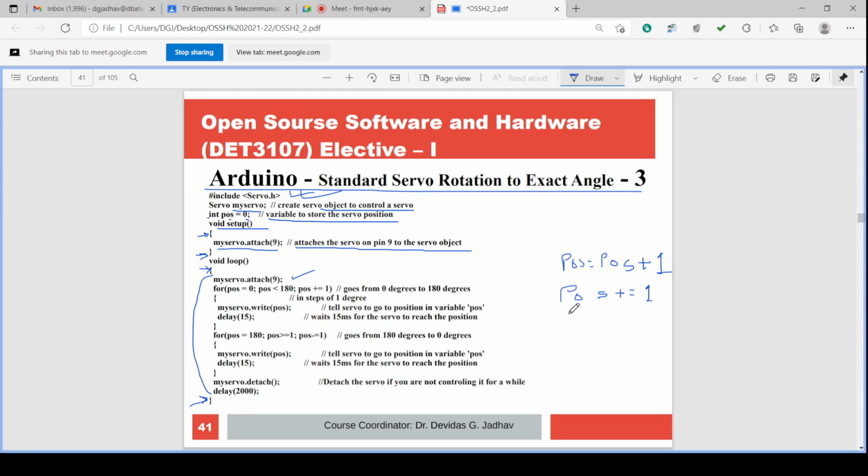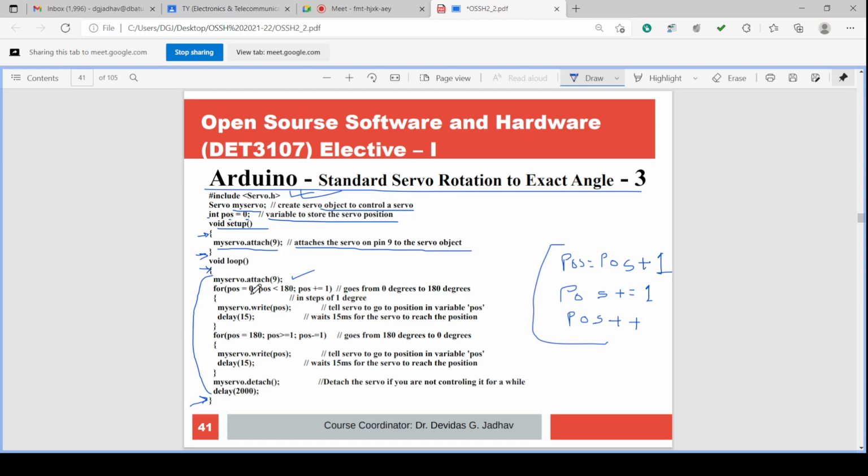Or you can write POS++. All these three are one and the same. Both these shortcuts are the same as POS equal to POS plus 1, that is, variable equal to variable plus 1.